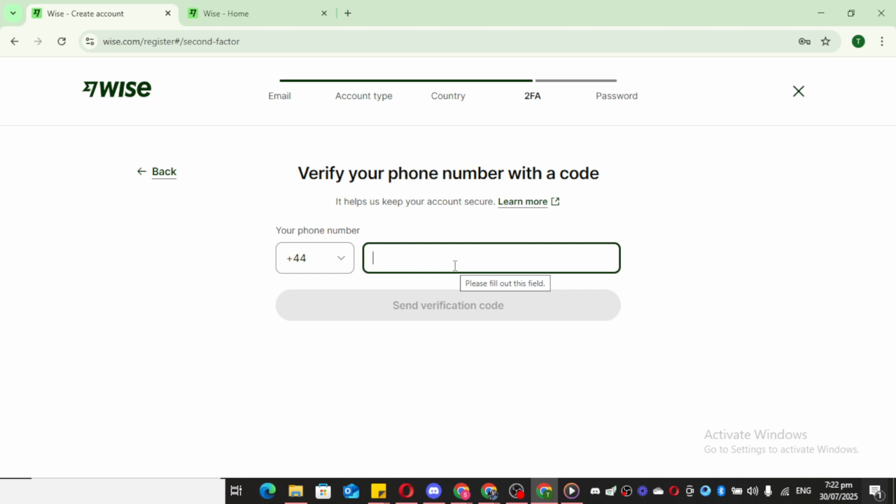This could include some additional security questions or further personalization options, so take your time with these. You're almost there. Continue to follow the on-screen instructions until you reach the point where you'll be allowed to create a password. Choose a strong and unique password. A combination of letters, numbers, and special characters is usually recommended to keep your account secure.